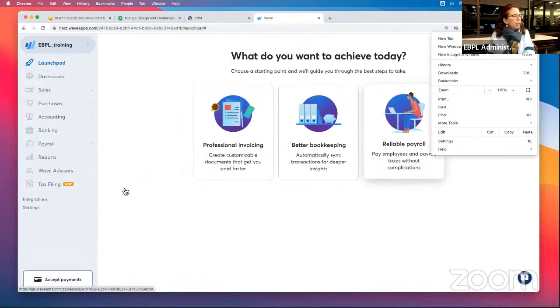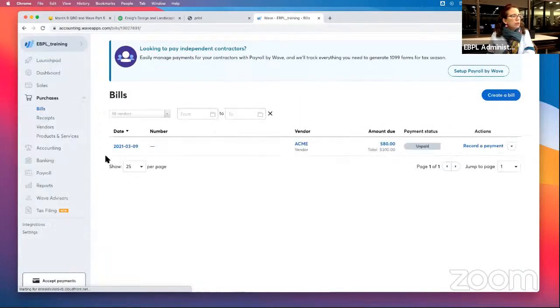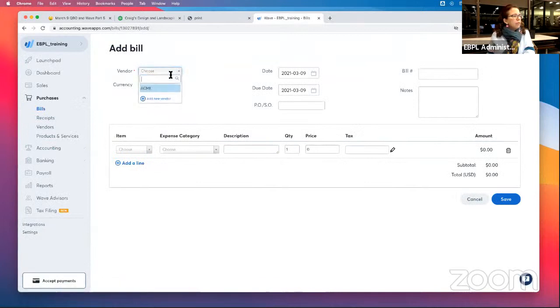If you want to use Wave to pay your expenses, in this case, you just go here to purchase and you enter bills. For example, I have a bill here I created. You can just click here and create a bill, and you can choose a vendor.